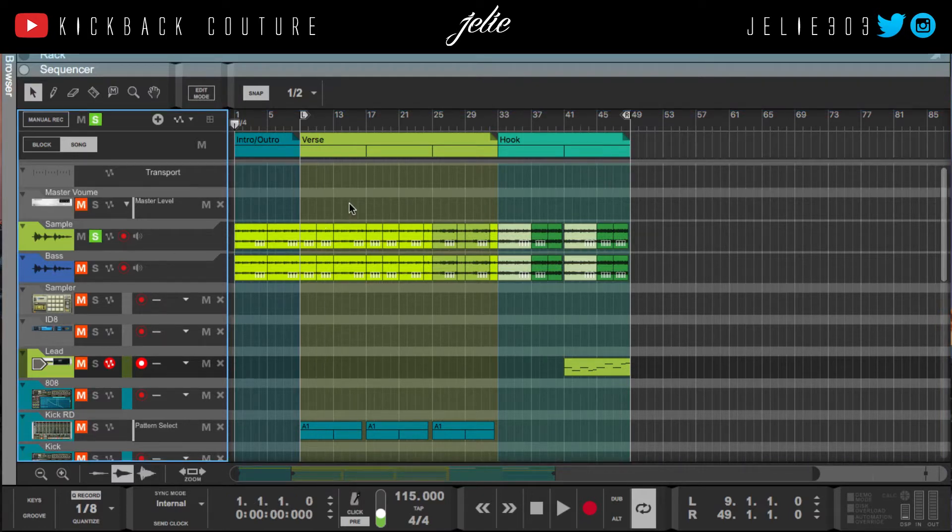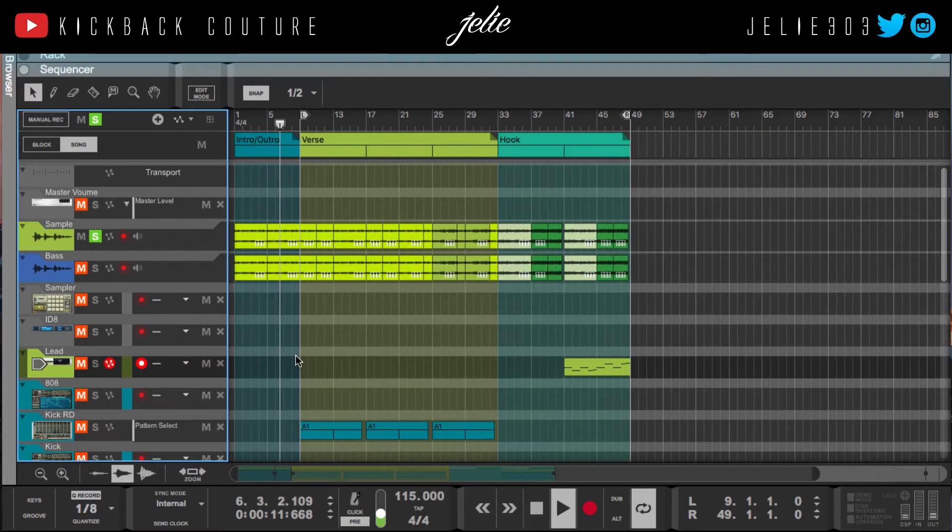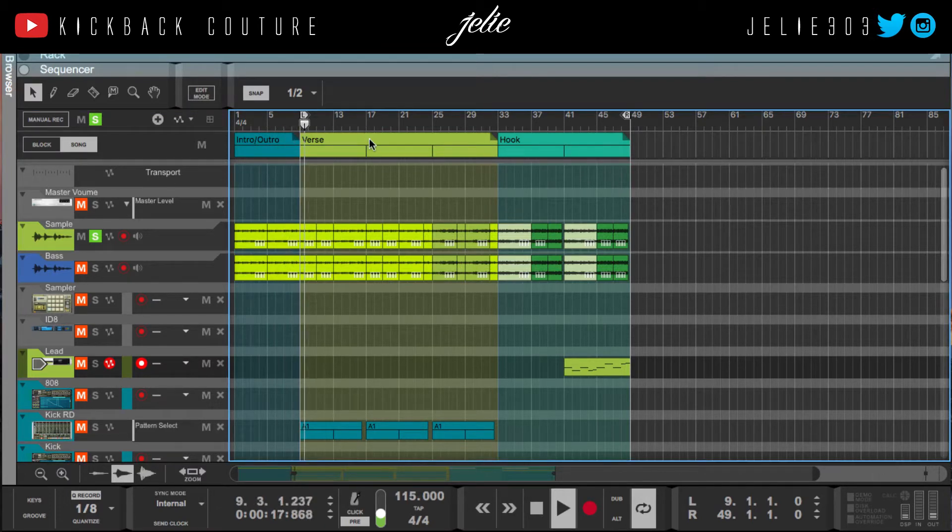This is the sample that I used — it is filtered. This is the intro, and I have effects on it so I'll take it off momentarily. The verse is the same, switches up this time, I run it all the way through. Slightly different at the end of the verse. I bring back a phrase from this part — the beginning of the verse — and this is the hook. The different colors represent the different sections I chopped so I can keep track of where I placed them in the beat.